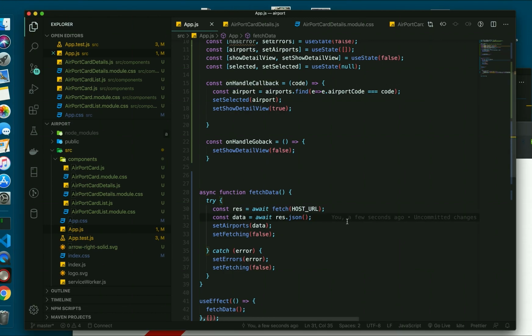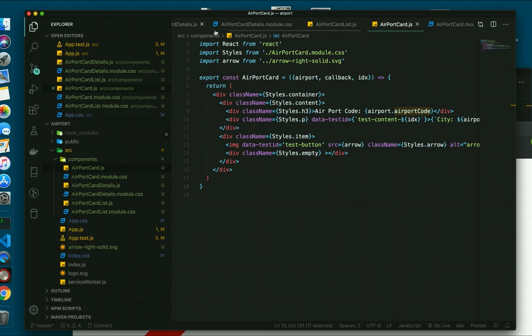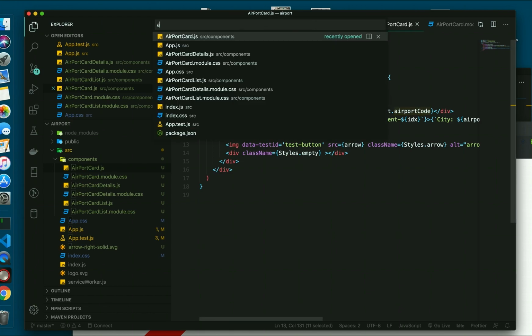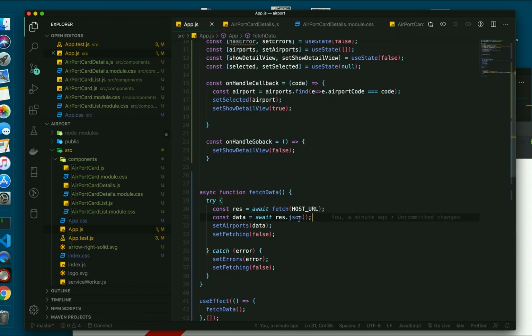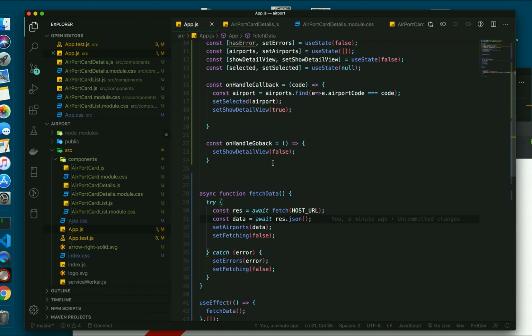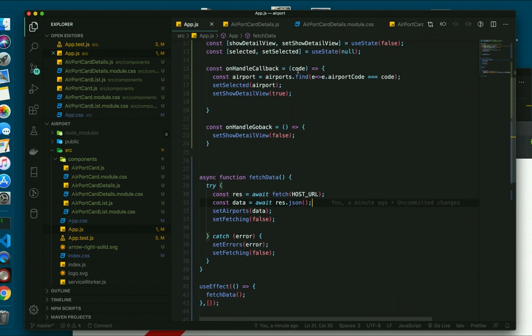Go back to here. In here, because I copy pasted, did you see? This is the callback I passed in. So once I click this one, I call the callback and pass the airport code. That's why in app.js, you could see, in here, that's why I implement onHandle, so I accept the code.